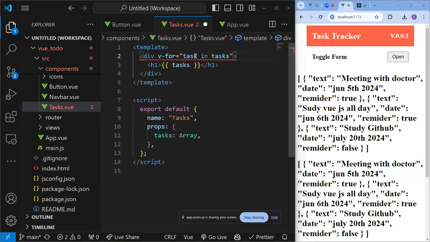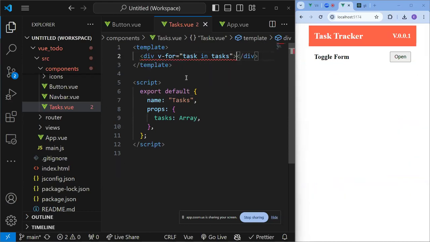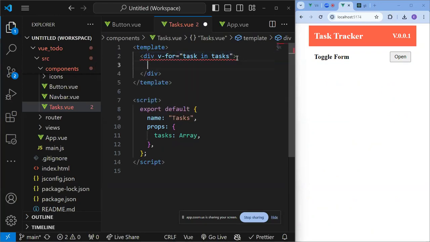I'm supposed to do it like this. This is what I'm supposed to do. V4, something is something. V for something in something.